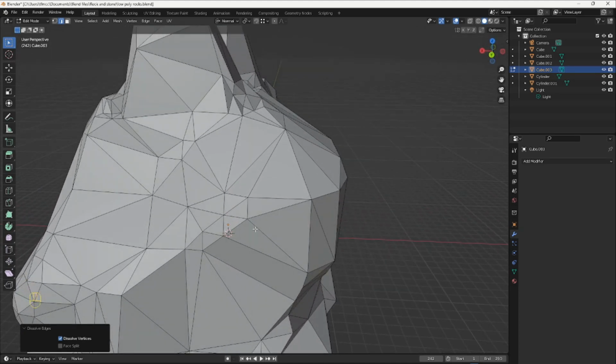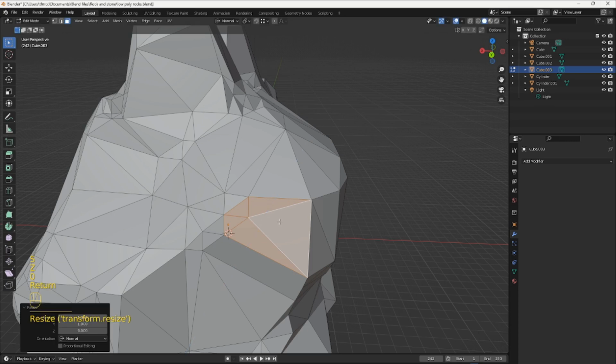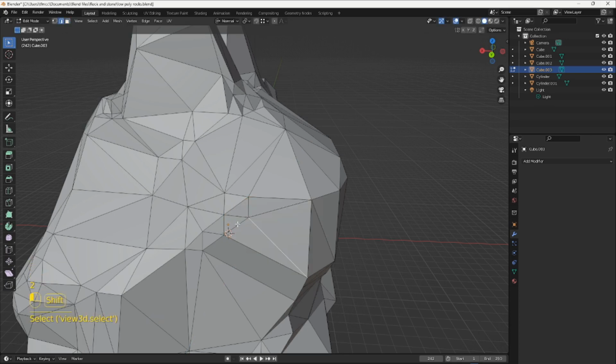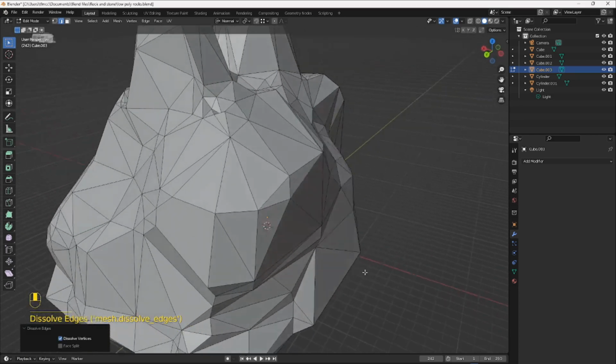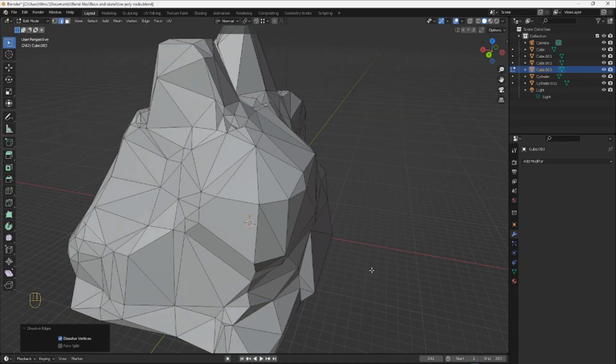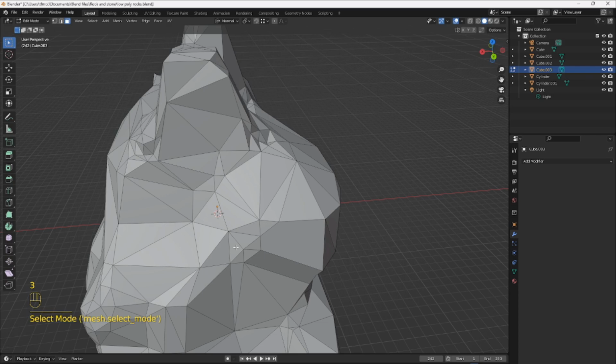So what I can do is continue doing that. Say do this, scale Z 0, return to select, X, dissolve edges. So you can keep doing that over and over again.